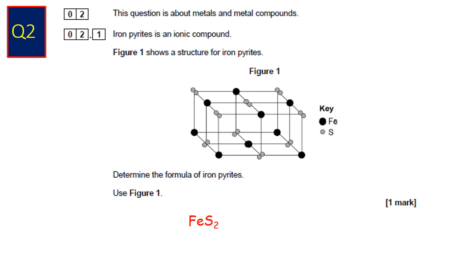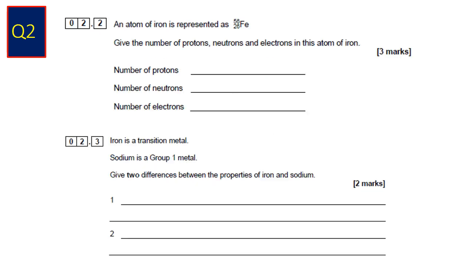Can I remind you to be really careful with the casing of your letters? If you did a capital E in this one, you would lose the mark, or if your S looked like it might be a lowercase s, you would also lose the mark. So be very careful. Upper and lowercase letters are important in chemistry.